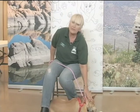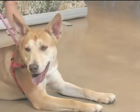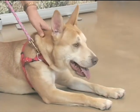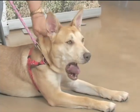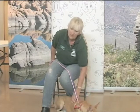The one thing I would say is that she's pretty energetic, so you probably would want to make sure she gets out and does plenty of exercise, and that you have a fenced yard with plenty of space for her to run around, or you'd like to take her out on walks. But she very quickly calms down, and she really is a very nice dog. So at 18 months old, she has her whole life ahead of her.